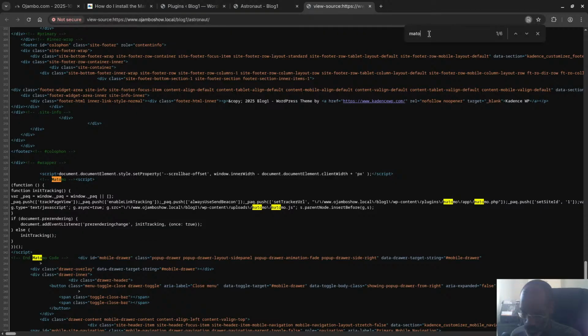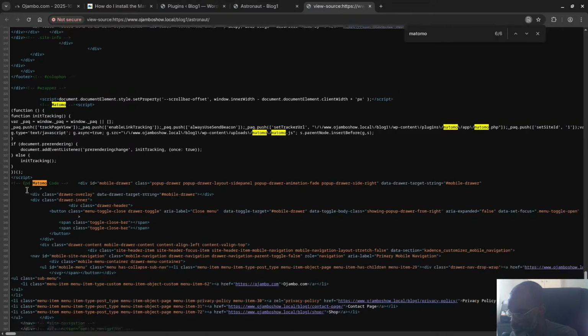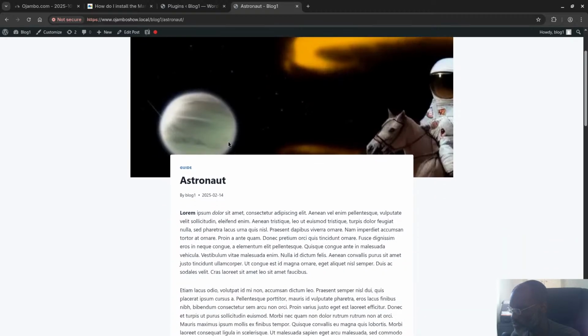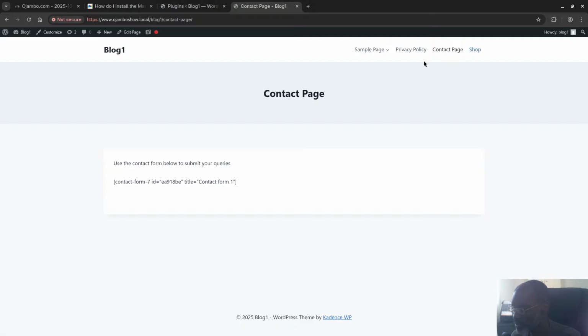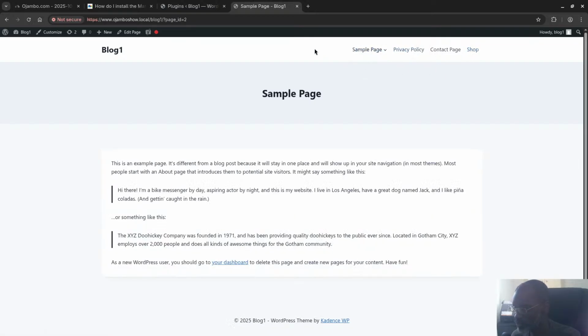Actually, let me search Matomo. Yeah, so it is there. It's definitely there. So it is tracking, but usually there's some ID to go back to the other one, but maybe because I have it open, well, it must be working. Okay, so I visited the front page. And let me visit another page. For example, I'll go to the privacy page, the contact page. Let's see here, sample page. That's fine. So this has been tracked.